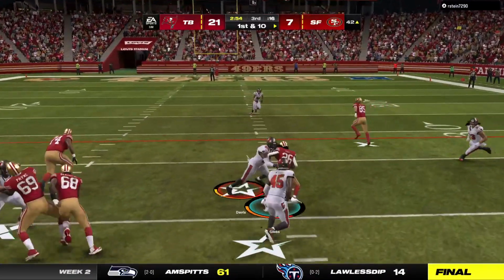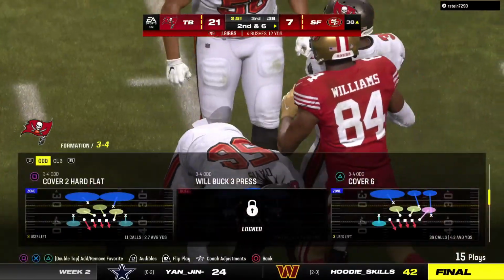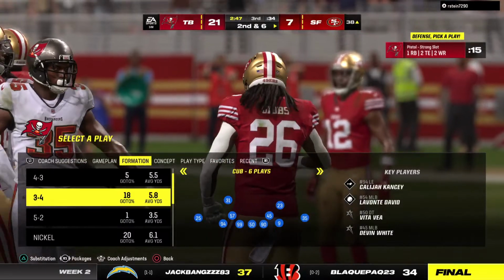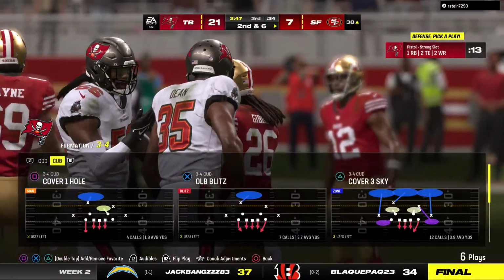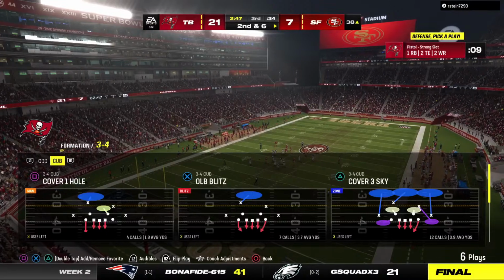Straight ahead with Gibbs here. And he'll manage to pick up about 4. It's second down. And that was a quality play to start a new set of downs. That was simply an offensive line winning the battle up front and winning in a big way and giving their guy in the backfield a nice lane to hit.